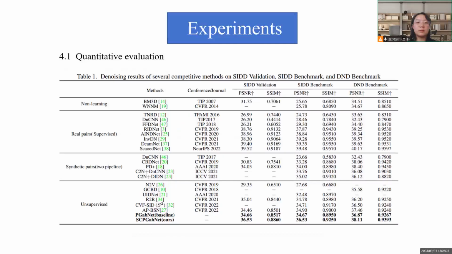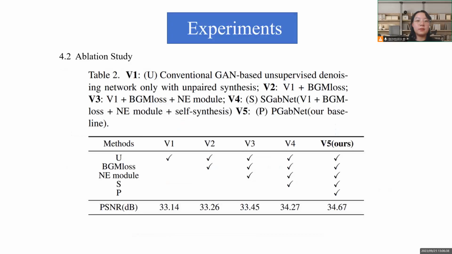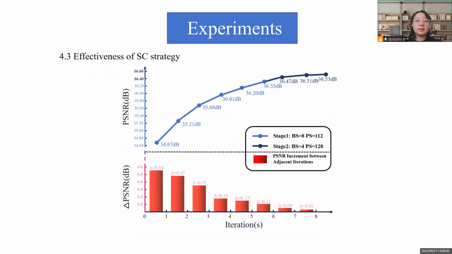This figure shows the experimental part of our comparison with other baselines on multiple tested datasets, and we can see that our method has a large advantage over all previous unsupervised methods. This figure shows the experimental part of our ablation experiment, which validates the effectiveness of our method and modules.